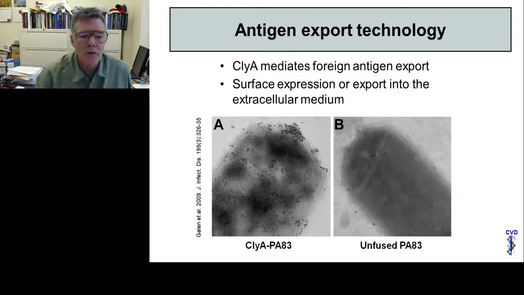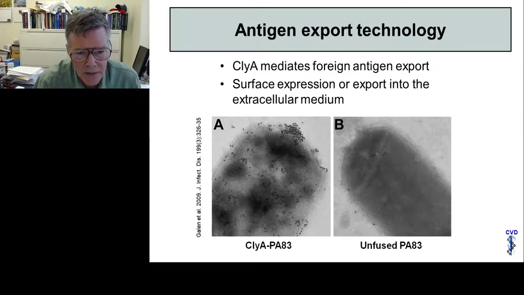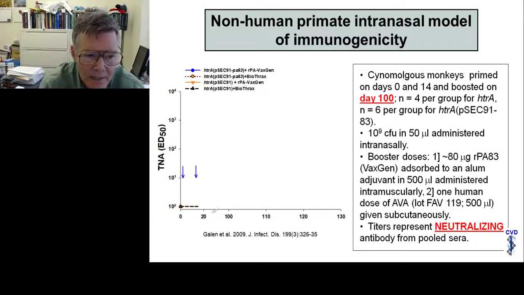So ClyA is not only able to move SacB out to the surface, but it's able to also move protective antigen 83, which is a much more relevant antigen for the real world. It moves that out to the surface as well. Now, remember I said if you've got a carrier vaccine and you're all dressed up, but you don't have anywhere to go, then you've got some nice engineering, but it doesn't really mean anything unless you test it in a clinically relevant animal model.